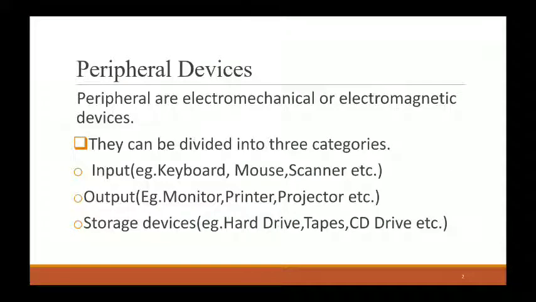So basically in this particular unit we will discuss some of the peripheral devices. As we know, without the peripheral devices, that are the input, output and storage devices, our computer system doesn't complete, because the need of the computer is to process the data, and after processing the result is to be provided to the humans. So if you want data to be processed, then definitely data should be provided somehow to the computer. So how we will provide the data to the computer? With the help of the input devices.